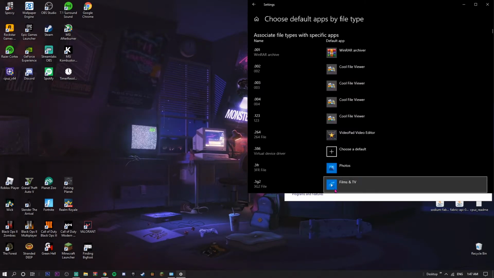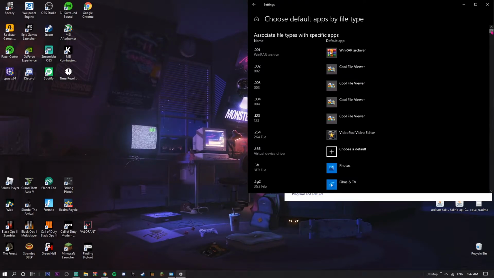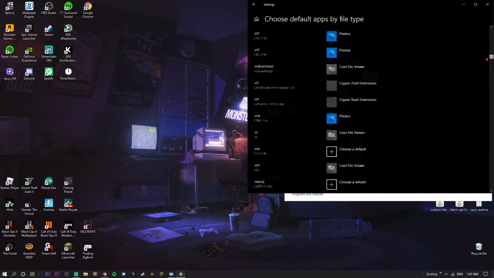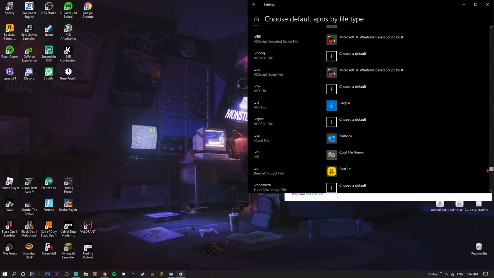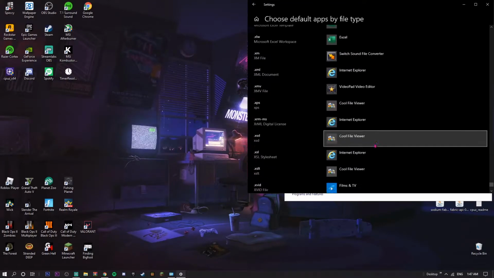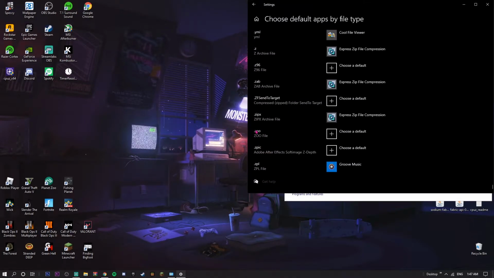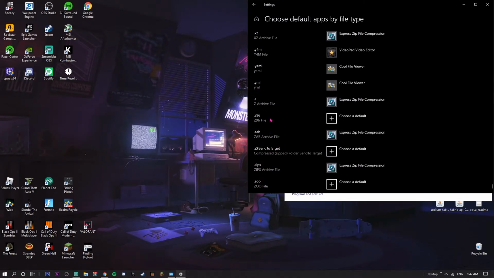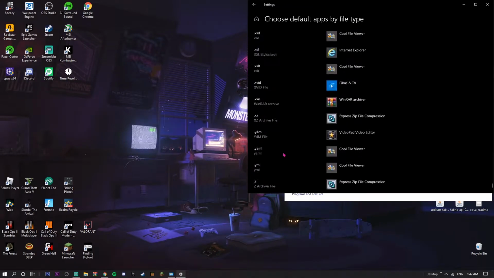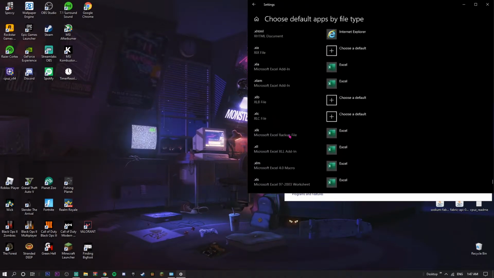Alright, so as soon as this is loaded up, you're just going to click on this little wheel right here. It will extend, and then you're going to go all the way down to the Z, the very bottom, and there will be a zip file. So where is it? Where is the zip? I'm trying to find it right now. I probably already passed it, did I? Okay, for some reason I can't find a zip file. I don't know why it's not showing up.